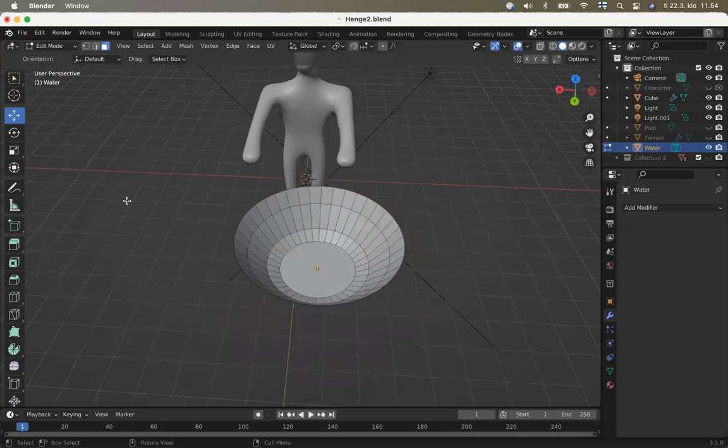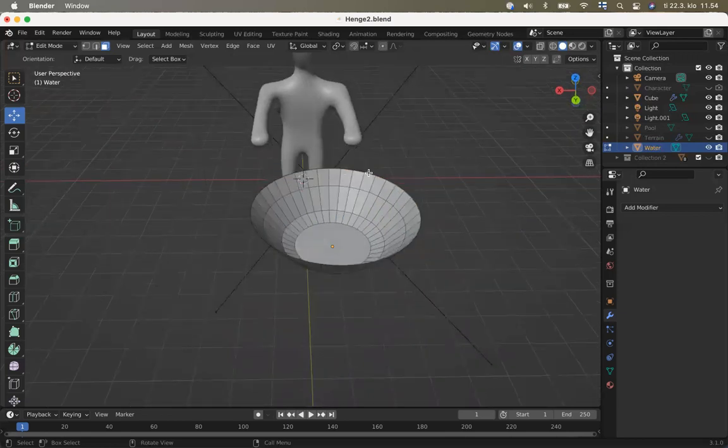And now I have what will be the water, and I'll select the edge loop over here, and click F to fill it up.